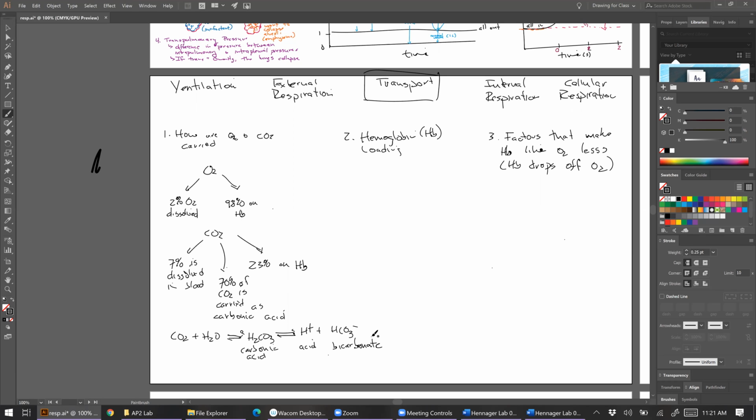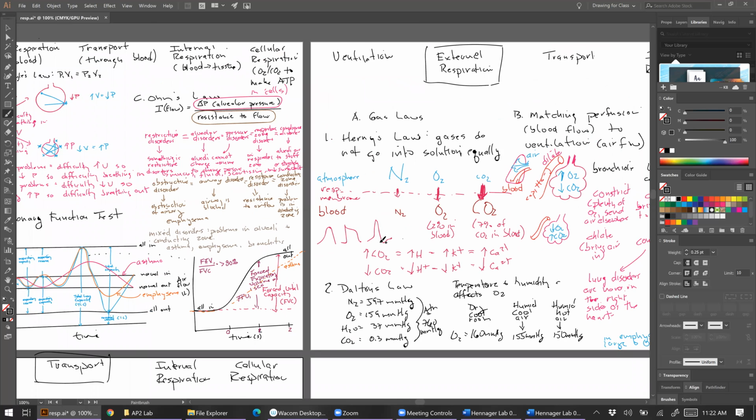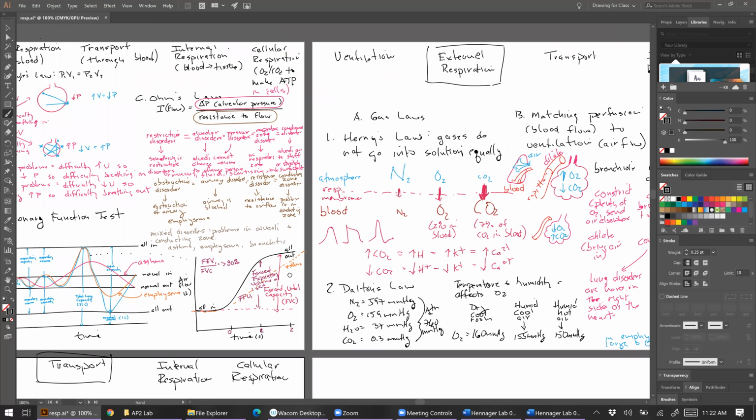And again, I'm just going to write it again. You care about this because CO2 is going to equal acid. So take a goes out. But also, this acid is going to also equal potassium and calcium. So you can see that you just can't mess with CO2 because you can't mess with acid. Because if you mess with acid, you mess with potassium, you mess with calcium. And the reason you can't mess with potassium is it's going to throw off your acid.